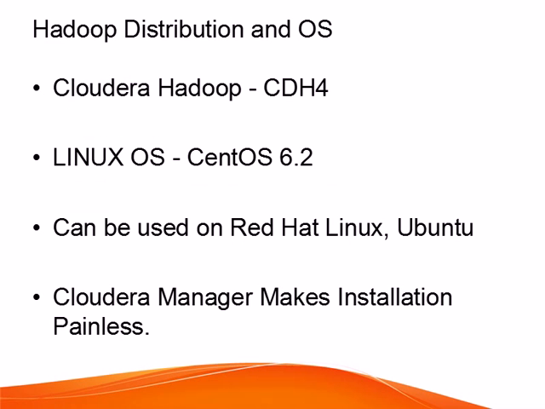server. I will be using the Cloudera Hadoop CDH4 distribution for this tutorial. As we know, most of the Hadoop distributions are available on Linux operating system, so I'll be using CentOS 6.2 Linux. You can also use this tutorial to install the CDH4 on Red Hat Linux or Ubuntu. I know there are a lot of guys out there from Windows background, but you need not worry. Cloudera Manager makes the installation of Hadoop painless and pretty simple. You just need to follow the steps in this tutorial and you will be going great with your Hadoop installation.